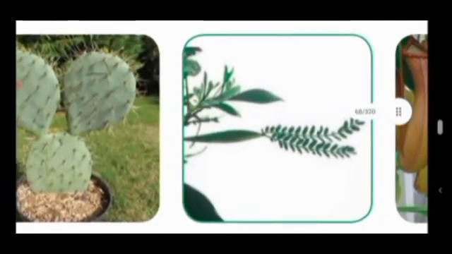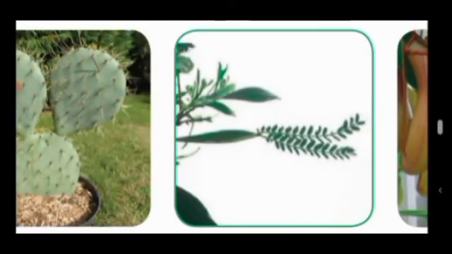First is the phyllode. Phyllodes are flat, green-colored, leaf-like modifications of the petiole or rachis. The stalk of the compound leaf or the leaf stalk is modified into a flat green leaf-like structure. The leaflets or lamina of the leaf are highly reduced or caducous. They become withered. The phyllodes perform photosynthesis and other functions of the leaf. That is, the rachis of the leaves performs photosynthesis. Example, Acacia and Parkinsonia.